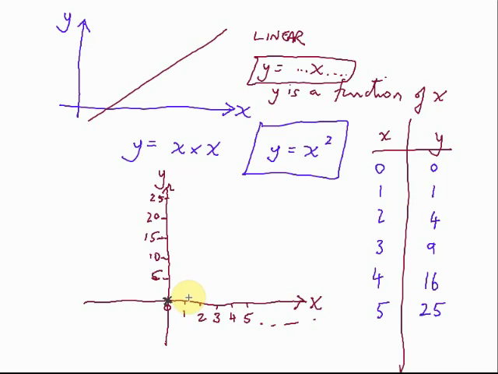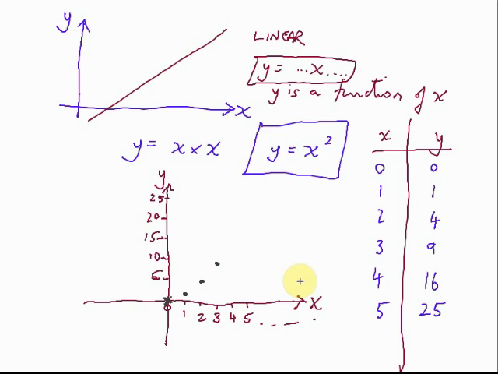When x is 1, x is 1 here, all the way up here. What is y? Well, it's 1, so it's 1/5 of the way there, so it's about there. I'm just going to put big dots there. Not particularly accurate, they should be a little more accurate. When x is 2, then y is 4, so 2 along the x's, and then we go up to 4, it's about there. And when x is 3, then y is 9. So 3 here, let's go up 9 to about there, isn't it?